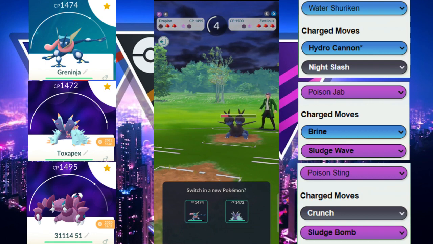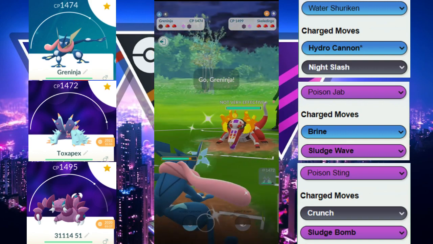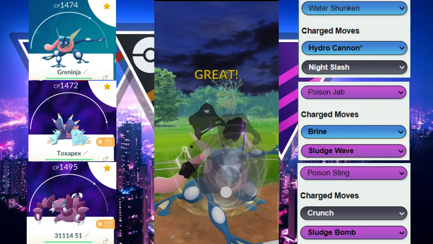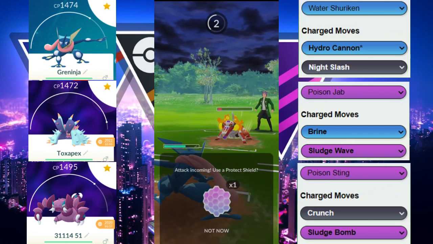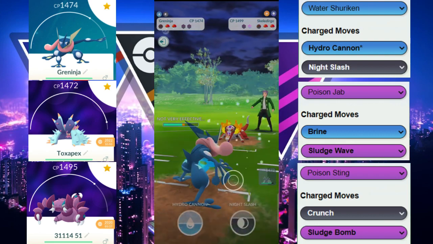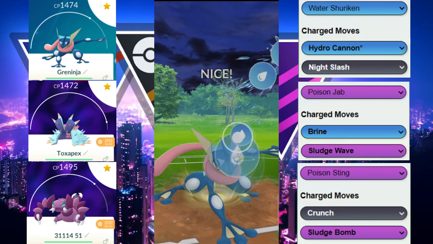And now we have a decision to make. Are we going to come in with the Greninja or are we going to come in with the Toxapex? We decided to come with the Toxapex because we think this is a farm down situation. Ends up being not a farm down situation. They actually split. And then this Skeletor here is going to be able to tank one Night Slash. But we do shield the Disarming Voice so that we can get to this move here.